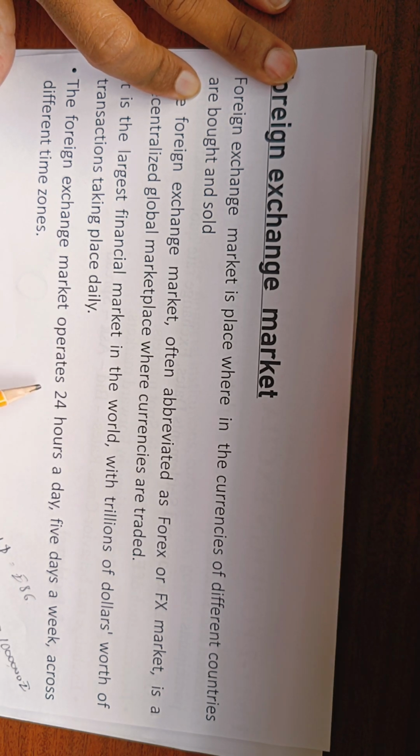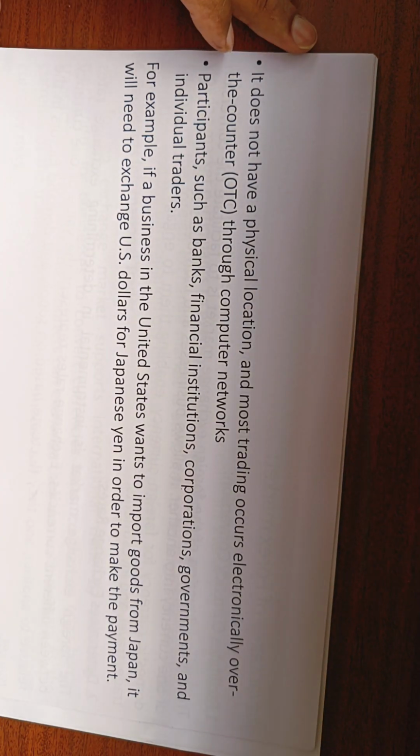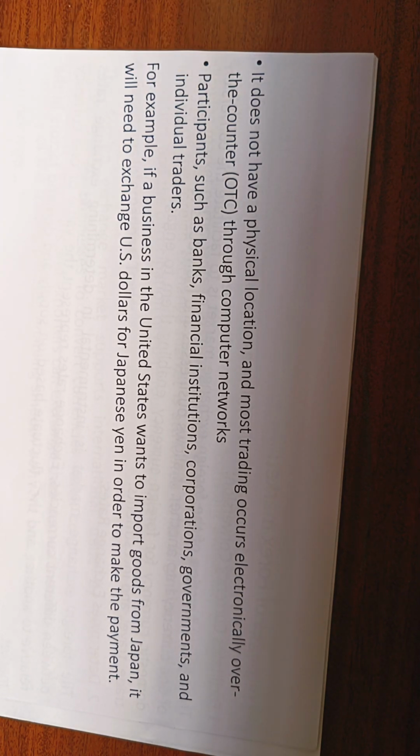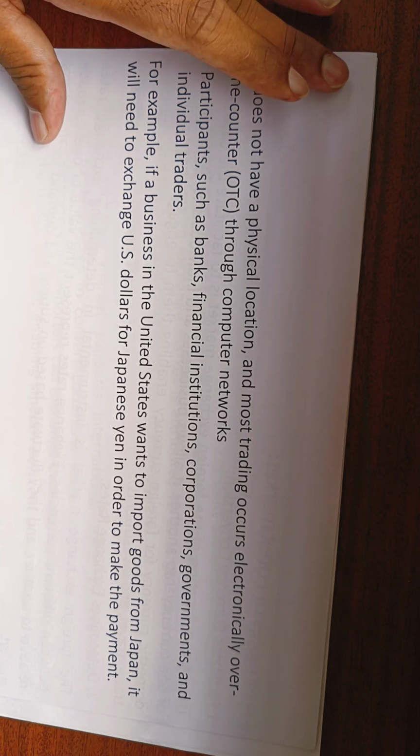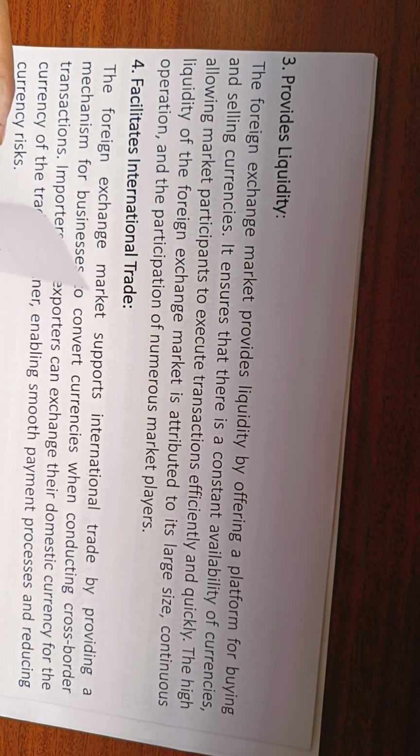As you can see, it operates 24 hours a day, 5 days a week across different time zones. As per their time zones, they want to work. The foreign exchange market is there. And it is also called the OTC market, over the counter market, or the forex market, or the foreign market. So this is the meaning of the foreign exchange market.